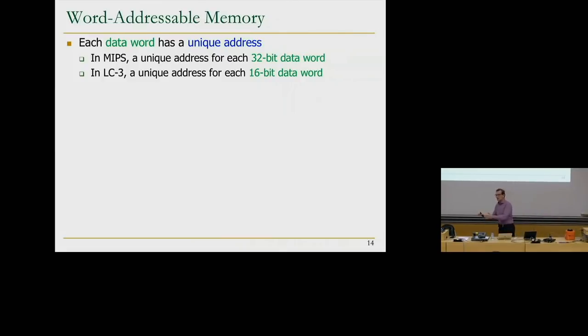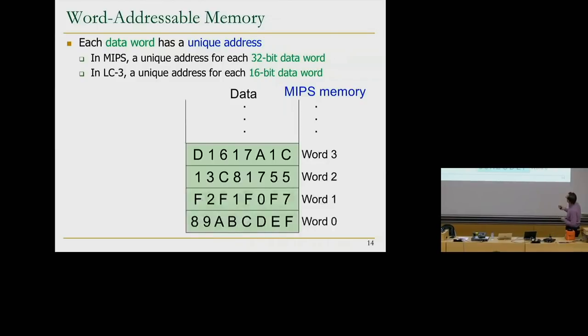The person who designed the machine said, okay, I want this data word, and the software that's written on it should obey this fact, that I chose my data word to be 16 bits. Okay, this is a pictorial example. In MIPS, basically, word 0 has 32 bits. You can see the hexadecimal over here. You have 8 4-bit digits over here.